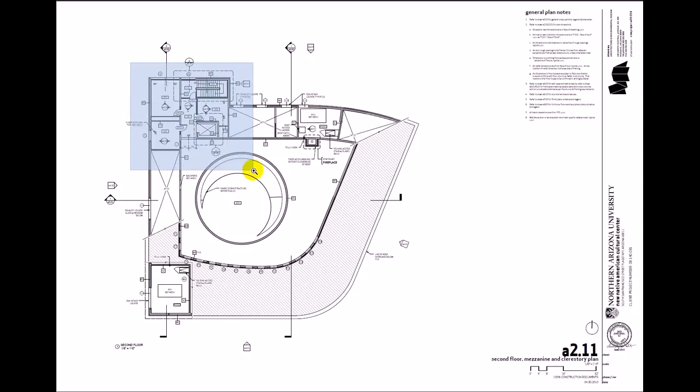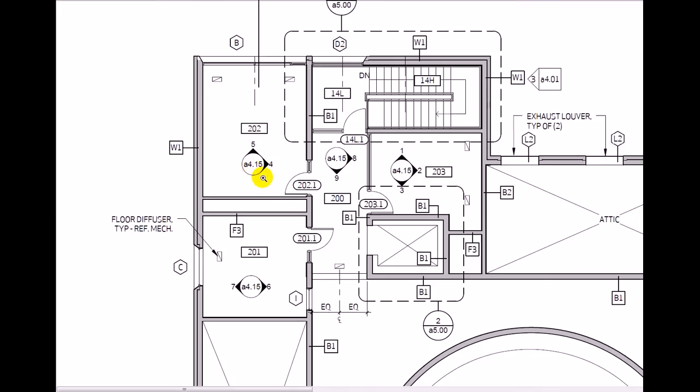So let's zoom right in here. So what we see here are some details. Now these are architectural details, but if we're looking for a blow up of the elevator, we have detail 2 on A500, and this little dashed line around the outside indicates that that's a blow up plan. These little details, and this symbol here shows elevations.